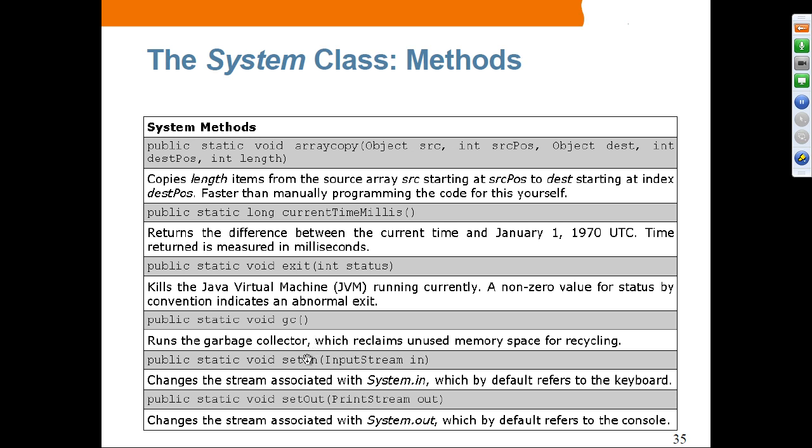And with set in and set out, you can set the standard input device and standard output device. For now, the standard input device and standard output device are set for you as a default. So the screen is the standard output device and your keyboard is the standard input device. And the screen is also the standard error device. So when you see system in, system out, that is representing the input and output devices of the application.